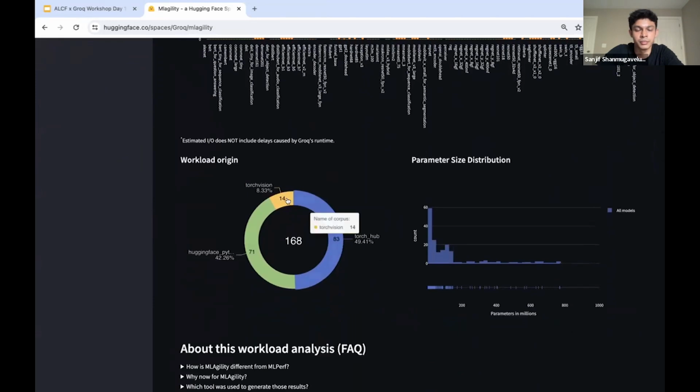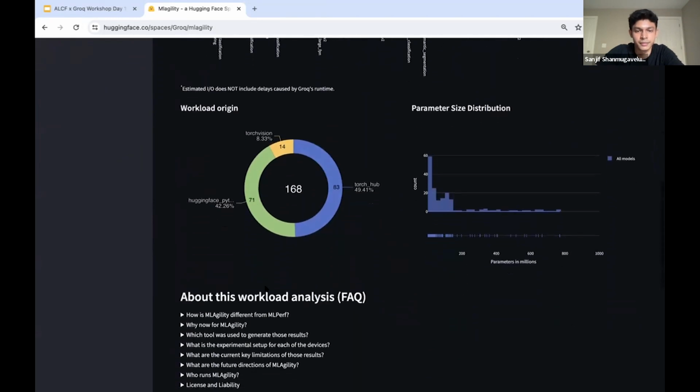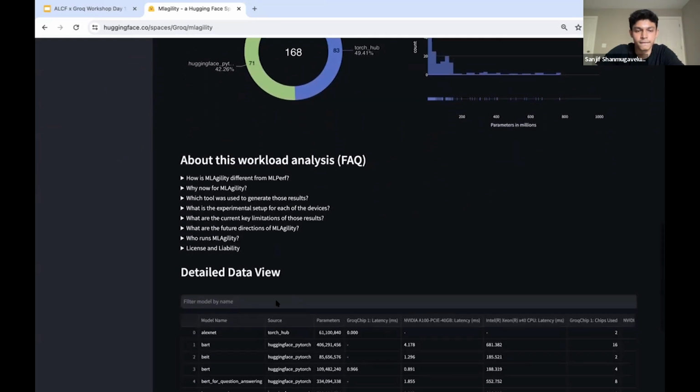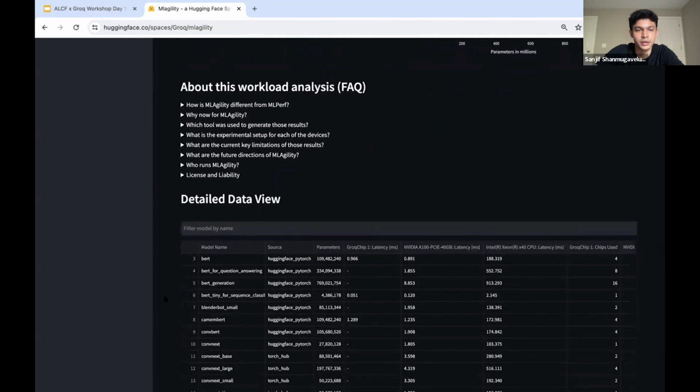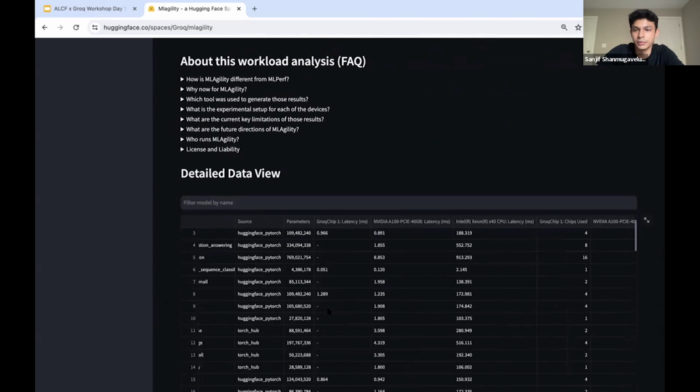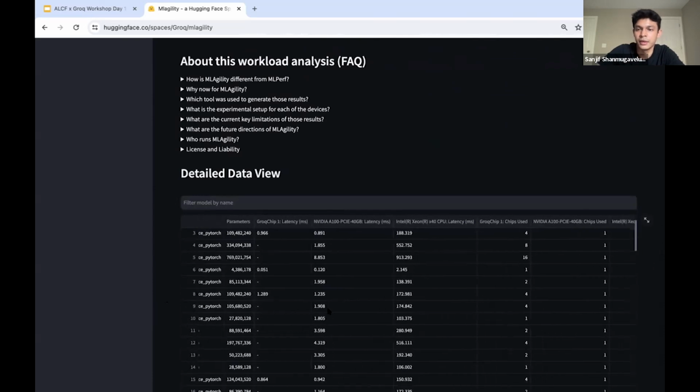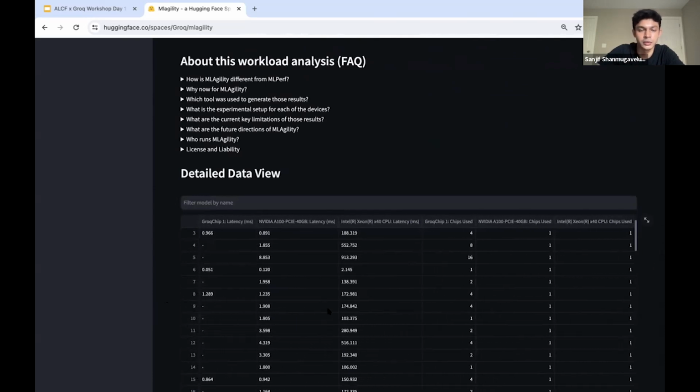A lot of them are from Torch Vision, these public repos, and also Hugging Face. And over here, you can see almost a CSV detailing all the performance for all the benchmarks we have. Later on, I'll show you how you can generate the CSV and how you can even create this web page on your local browser.